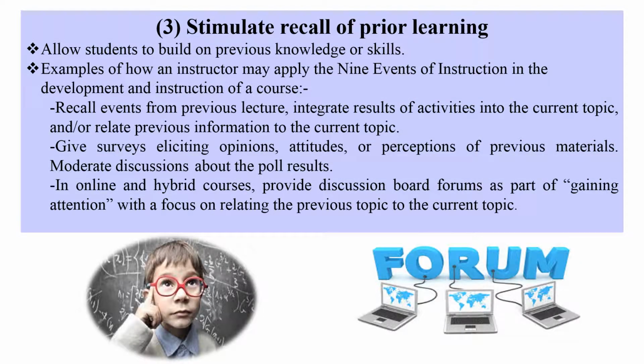The third step is stimulate recall of prior learning. Allow students to build on previous knowledge or skills. Examples of how an instructor may apply the 9 events of instruction in the development and instruction of a course: recall events from previous lecture, integrate results of activities into the current topic, and/or relate previous information to the current topic. Give surveys eliciting opinions, attitudes, or perceptions of previous materials. Moderate discussions about the poll results.